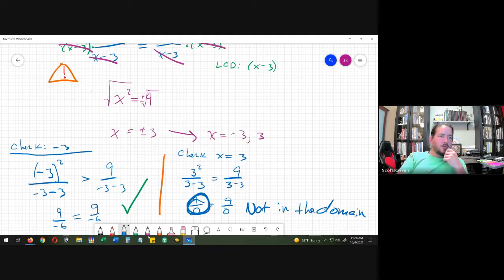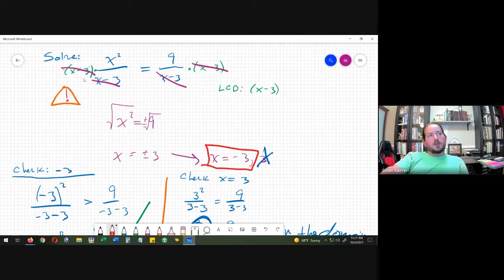And therefore, we remove 3 as a possible solution. So we only have one solution here, and that is x equals negative 3. So that's what we are to be careful with up here: when I multiply both sides to eliminate x minus 3 out of that denominator, it doesn't eliminate the fact that that denominator was there to start with. And so we have domain issues that we have to watch out for. So be careful with those.